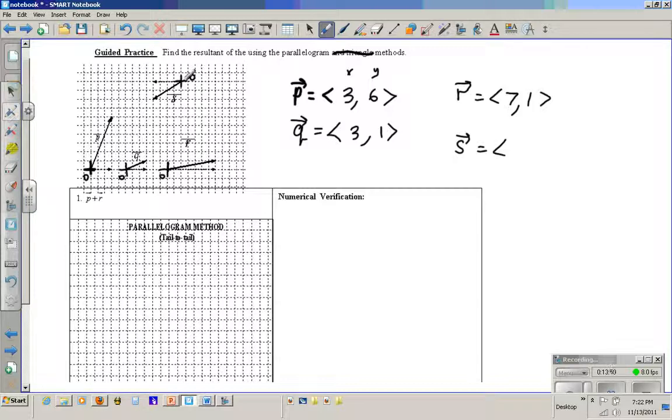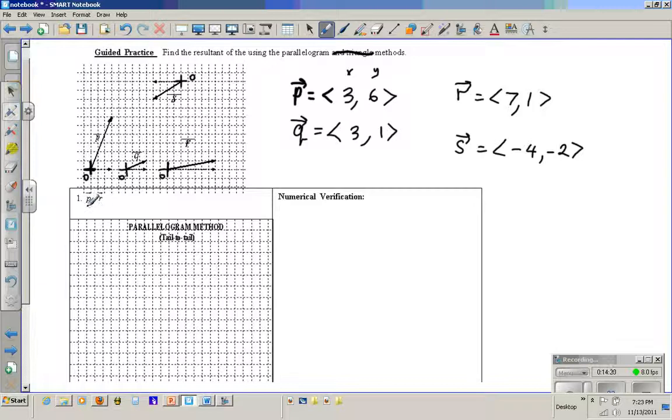And let's not forget S. For S, starting from 0, 1, 2, 3, 4, we're going to the left because the tip is to the left. Since we went to the left, what direction does that indicate on the x-axis? Negative, yes? Negative 4. Then going down 1, 2. So that's negative 2 for the y component of this vector. Now we all have our vectors written as numbers, and with these numbers we can easily move them all around the place.